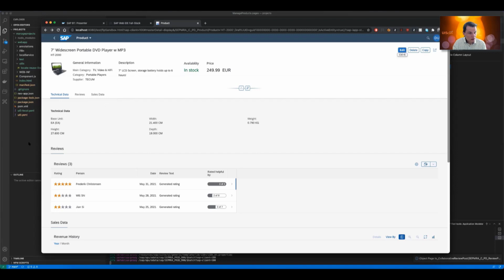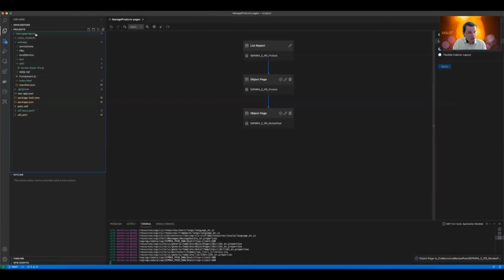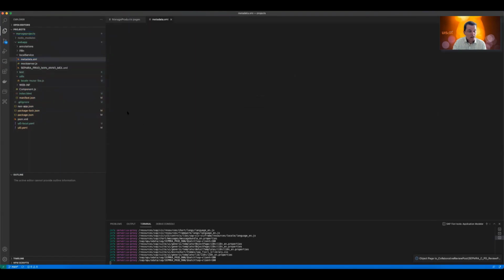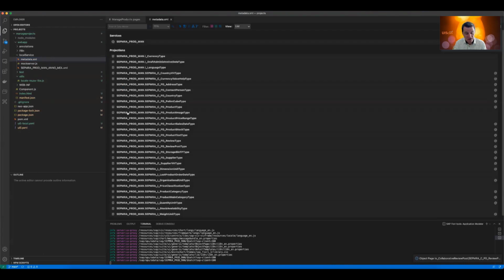Okay, so what I can do is I can go back to my project, I can right-click on my application, and I can open the service modeler. And again, as Stephanie mentioned, the service modeler is a tool that can either visualize your backend service or present it in a list format. So right now I've chosen list. I could choose to visualize it in either a compact or expanded mode, but for this case, I'll just do a list.